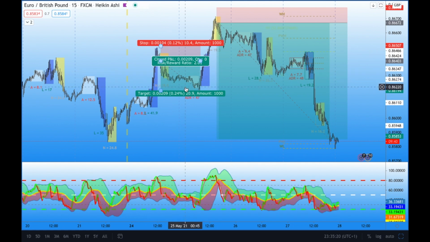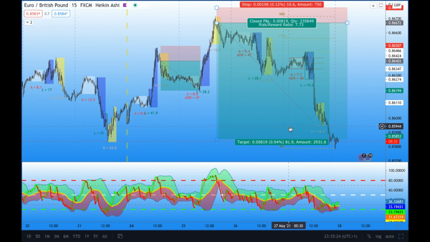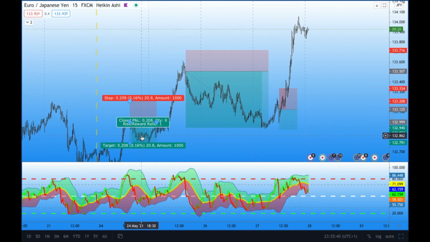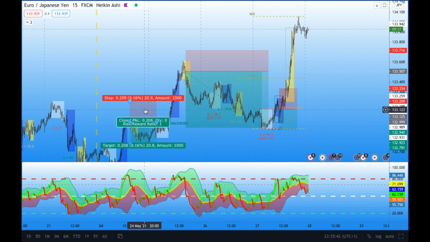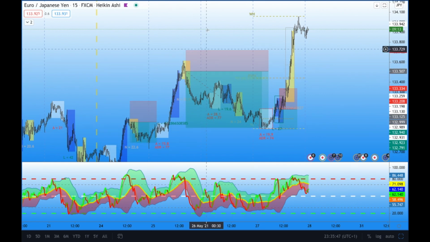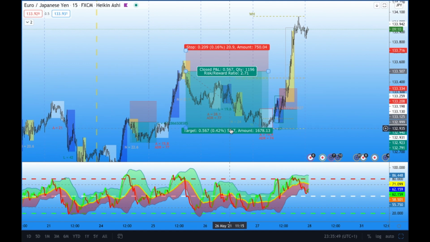Yeah, so you would have won this trade here, as you can see right now, 20 pips, 10 pip stop loss. You would have won this trade again. You can see this one, 80 pips with a 10 pip stop loss. So this was like an 8-to-1 trade. Absolutely fantastic. Brilliant trade. You would have either broke even here or you would have won this trade because it was 1-to-1. Here, again, you would have now done a 3-to-1 right here, pretty much so. Just shy of that by about 4 pips.